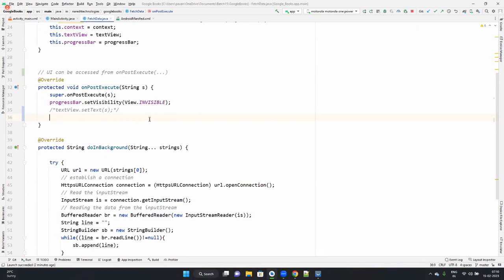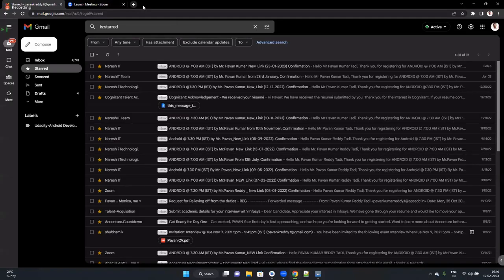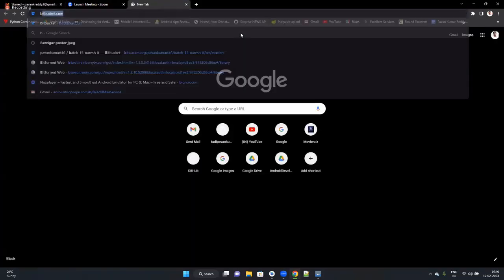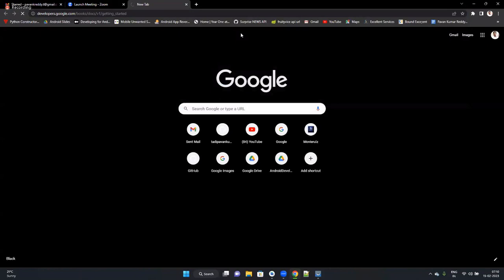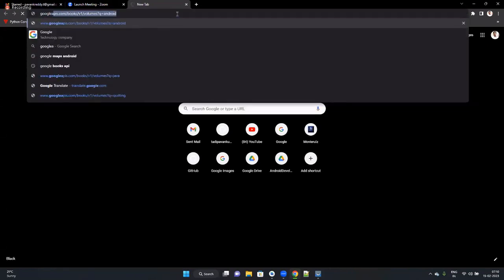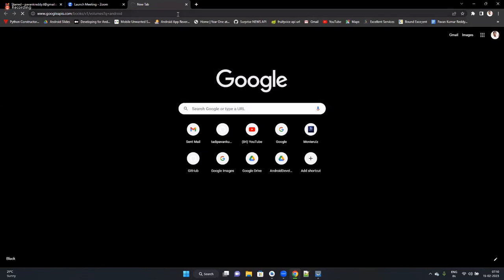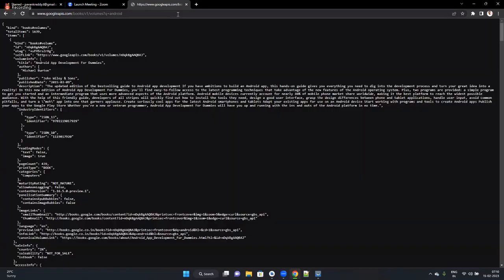So let us see how to parse this data. In order to show you that, I'd like to hit this URL on the browser once. Google APIs.com/books/v1/volumes?q=Android.